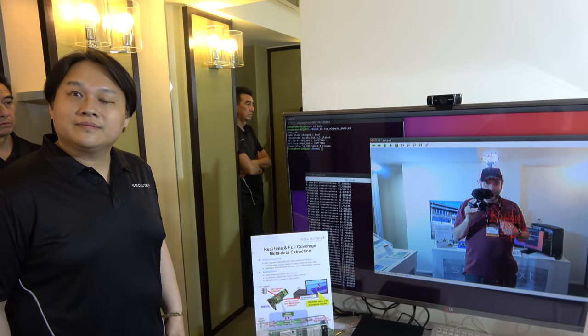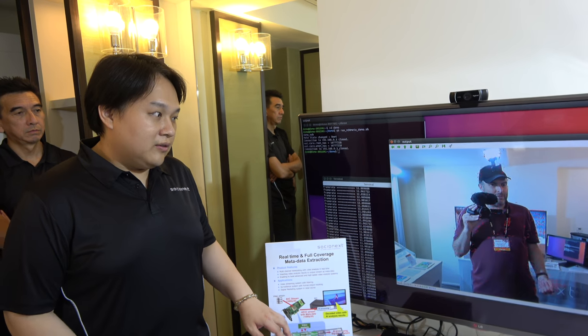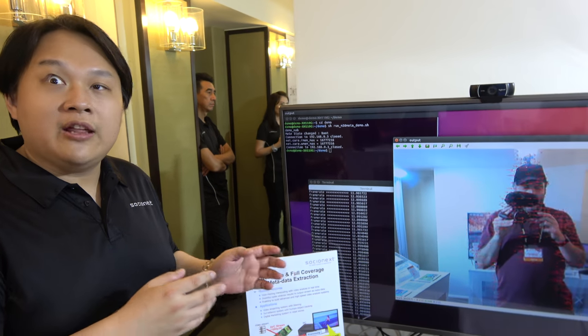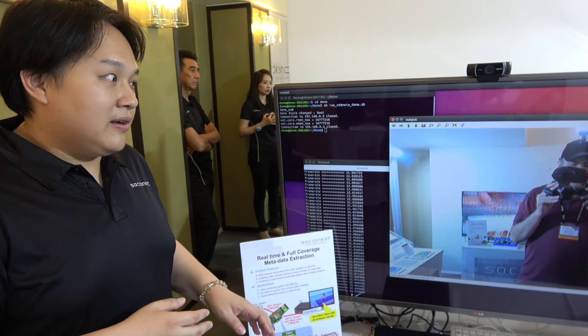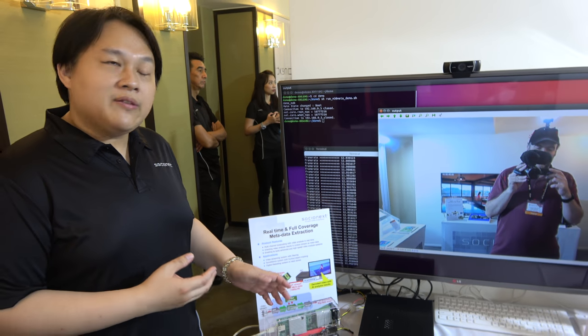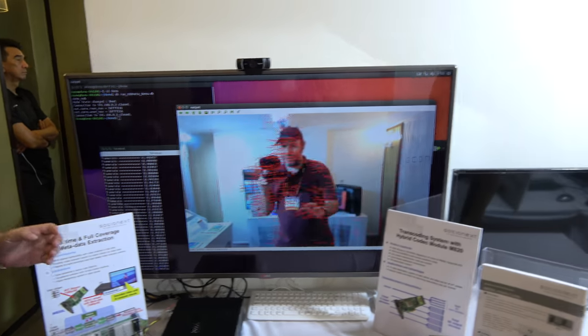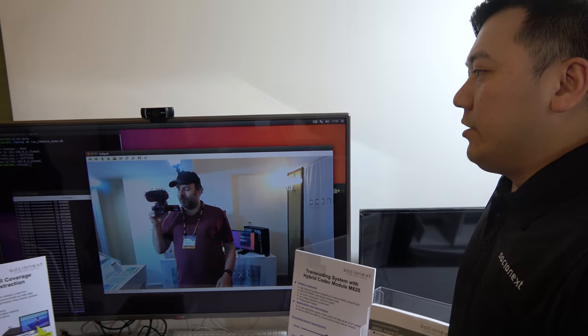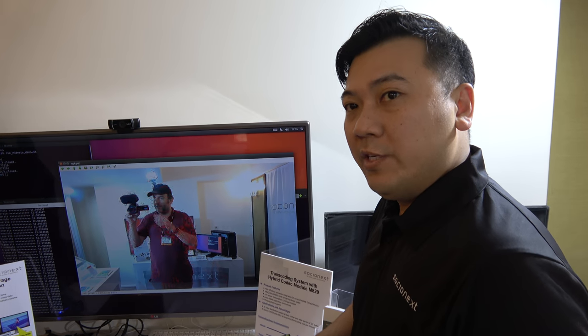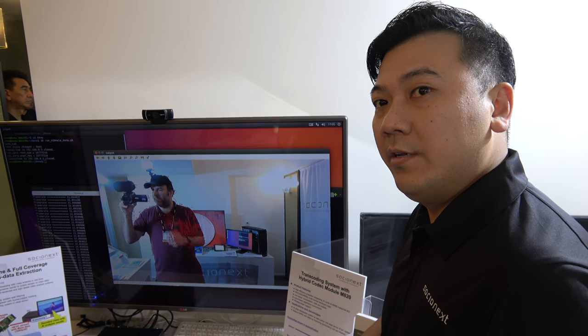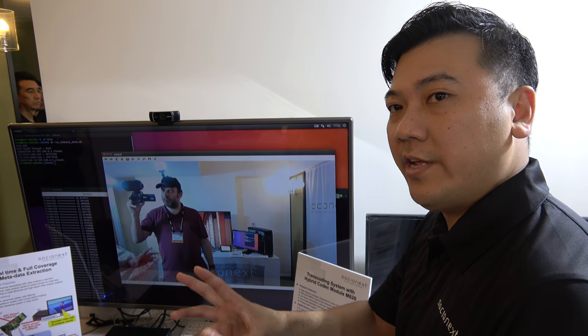And that's important for different things like smart intelligent surveillance, robotics also, because it knows where I'm going. Am I going this way or that way? You can see the motion vector. So this algorithm can be used for the consumer as well, like an action camera, so you can understand the movement.